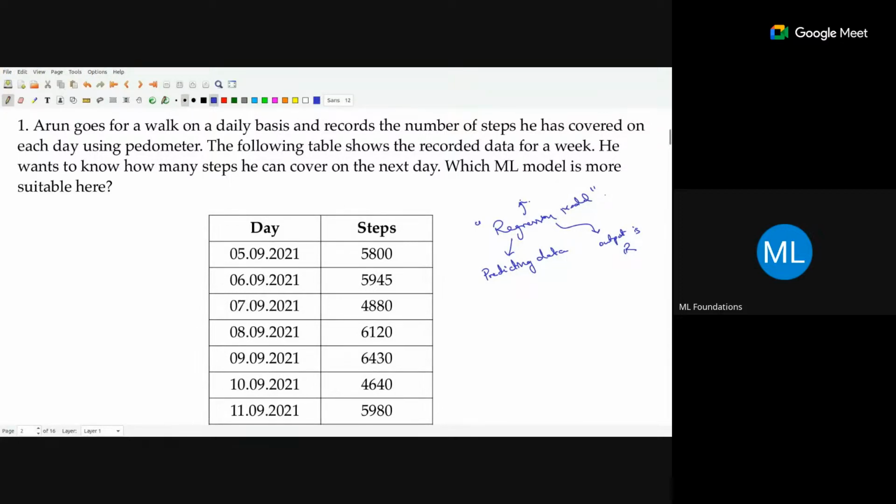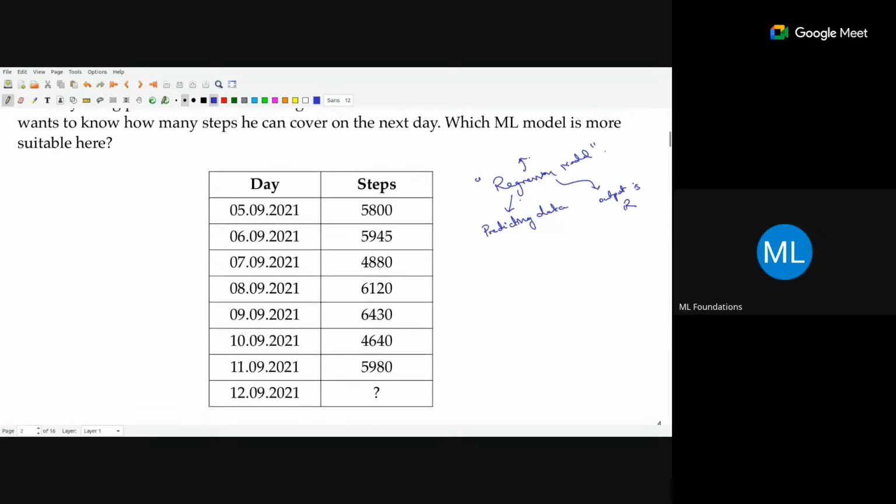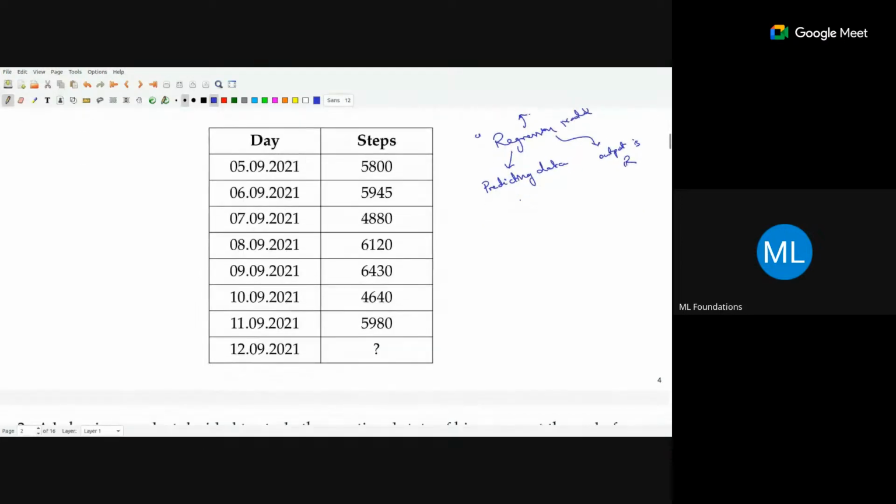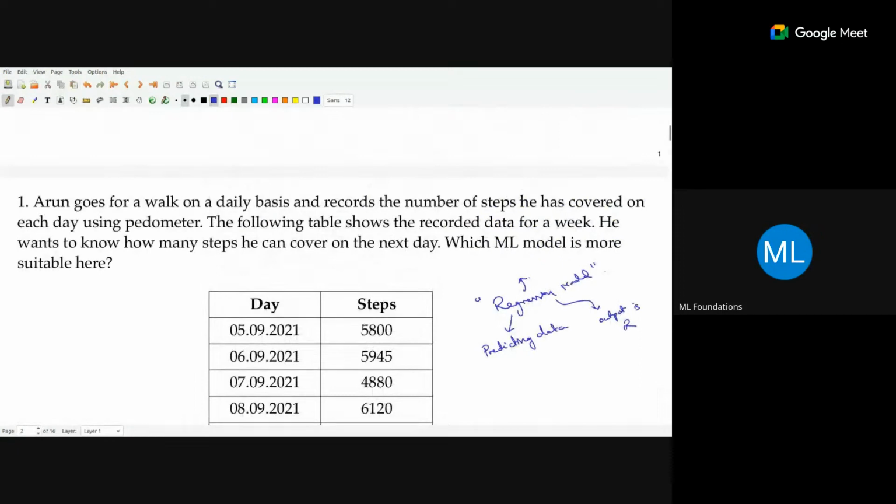If a scenario is in front of you and you have to predict which model is best suited, and you know what a regression model is and what a classification model is, then it is much easier for you. By looking at the data, it will be easier to decide which model can be put onto this data and then draw the conclusions. Any doubts? So the answer for this will be the regression model.